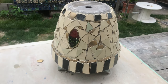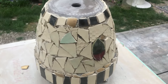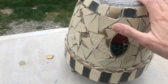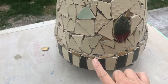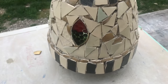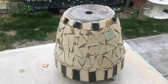I've finished the white up to here, as I planned, and I've added some gold, which I think looks really nice. Not as hard the tile as the white and black ones, which I made, but it'll be just fine. And here I've had a bit of a ridge, as I tried to explain earlier. That's just where one part of the pot goes over into the other one. And I've made a golden line just along there, which will come out as a golden line. It will look really good.